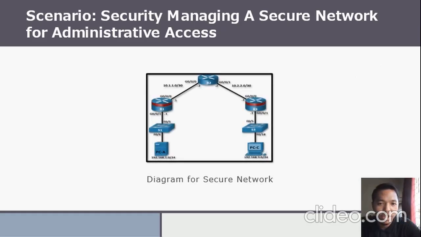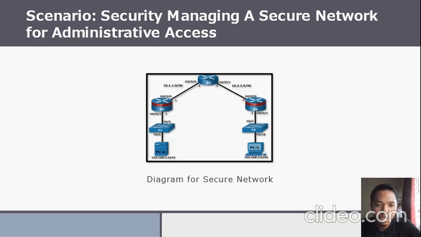So as we can see here, this is the topology for the secure network. As we can already see here, there are three routers, which is router 1, router 2, and router 3. And then there are two switch, which is switch named as switch 1 and switch 3, and followed by PCA and PCC.